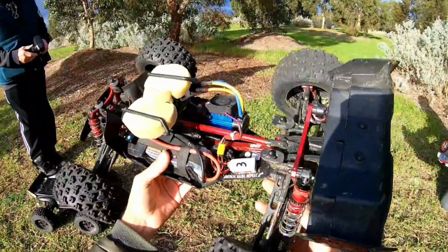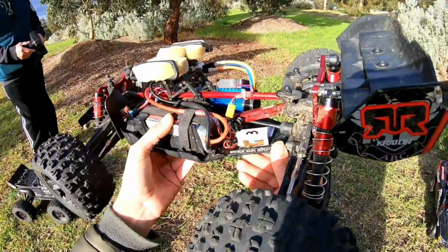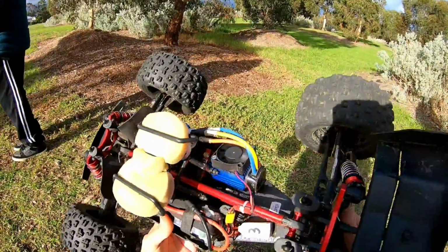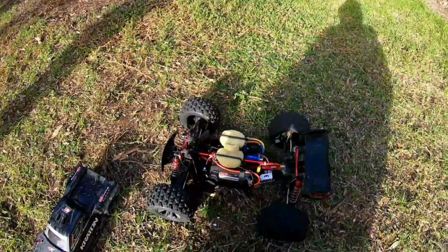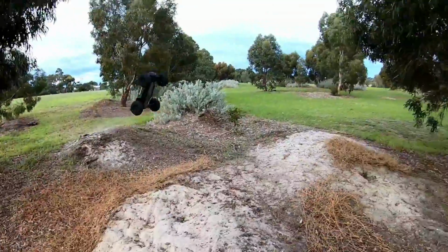So if you haven't seen my fan setup yet, it's just this little 3-cell 400 milliamp battery running this giant computer fan. But it's only temporary. I'll get a couple of Game Changer fans when I can afford them, I think they're about $60 each.